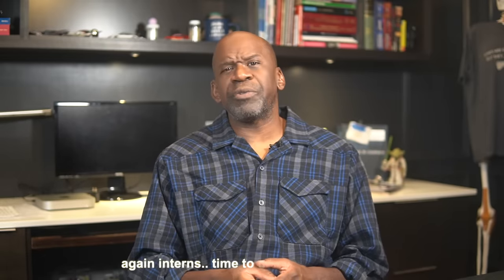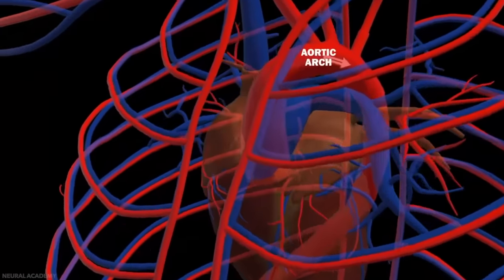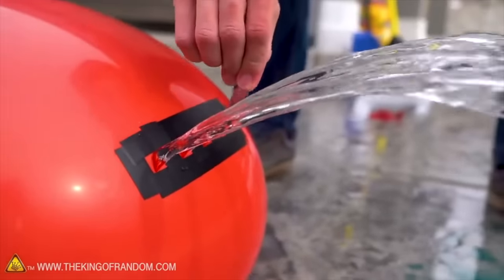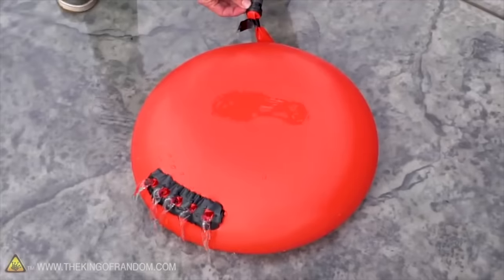With the heart pulverized and the greater blood vessels severed or torn, the blood pressure in the arteries would cause blood to spray intensely for a moment before the system loses enough blood to release that pressure. Arteries have a relatively high pressure because they receive blood directly from the heart where it is pumped with force, and thereafter the pressure is maintained within the arterial system due to the elasticity and muscular walls of the arteries. With the amount of holes created here, this pressure wouldn't take long to dissipate — maybe a second or two at most.